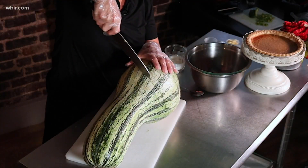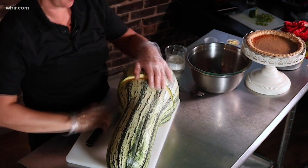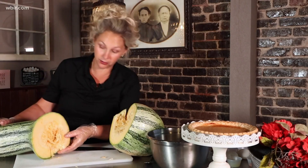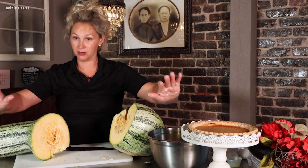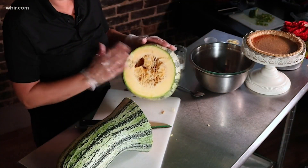As they sit throughout the year, the skin on them is going to get really tough, so don't be scared if you get one and you think you need a chainsaw to cut it open. What you can do is pull the oven racks out and just put the whole thing on a baking pan, put it in the oven for about 30 to 45 minutes, and when you pull it out the skin will just peel right off. So don't be scared about having to do all this cutting and chopping.